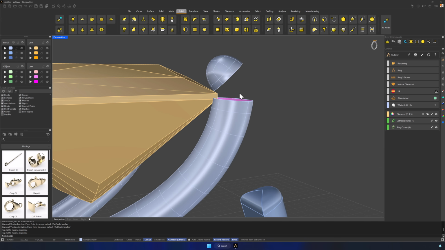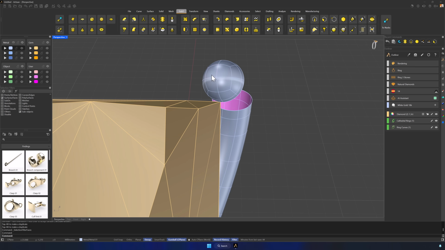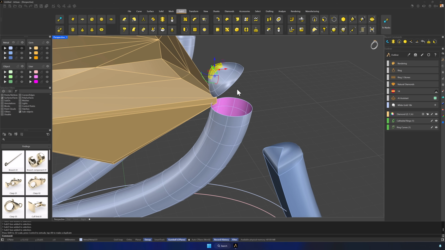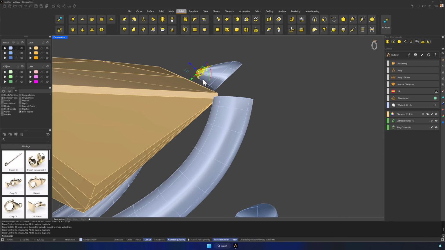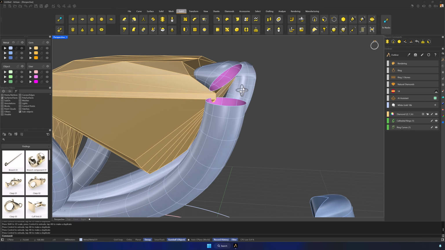Then change the selection mode to Faces, but before scaling, make sure to deactivate Soft Transform. Click on it with nothing selected to turn it off. Now select the faces and scale them down slightly to form a tapered tip. Switch the gumball alignment to Object Mode and move it upward. Adjust the scale again to achieve a sharper, claw-like end. Next, position, rotate, and fine-tune the tip until it resembles a clean prong claw.